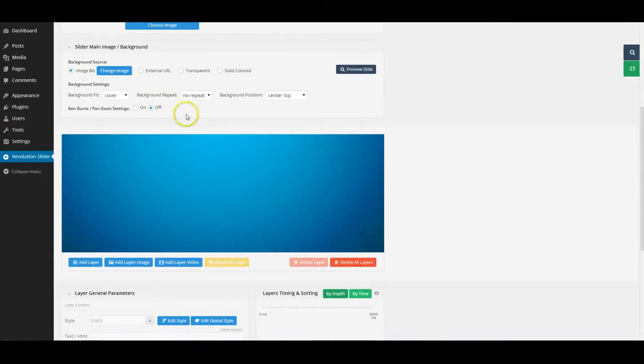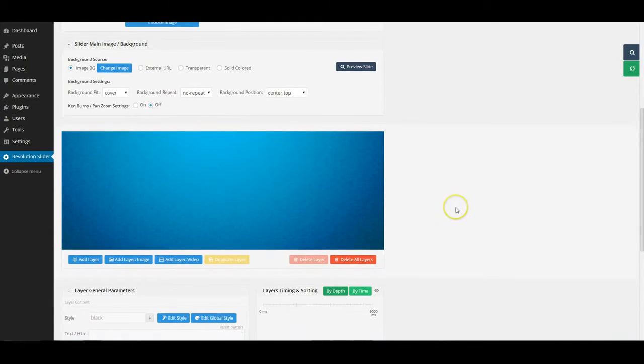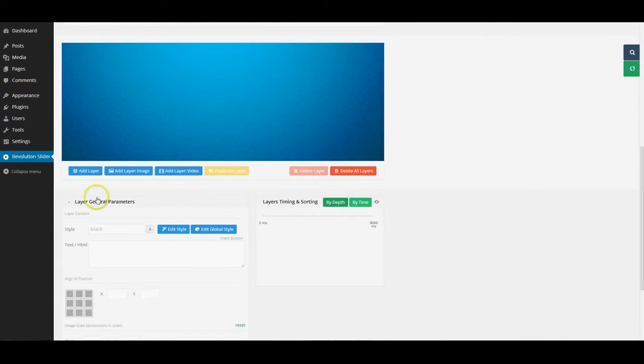I've got different options on my background source and all that kind of stuff, but again, I don't have to touch any of that if I don't want to. Basically, the way it's going to work is we've got our background slide, and then we're going to add layers to that slide that go on top of it, and it can show up at different times. They can pop in the left, the right, they could just fade in from the middle. We're going to just start with text.